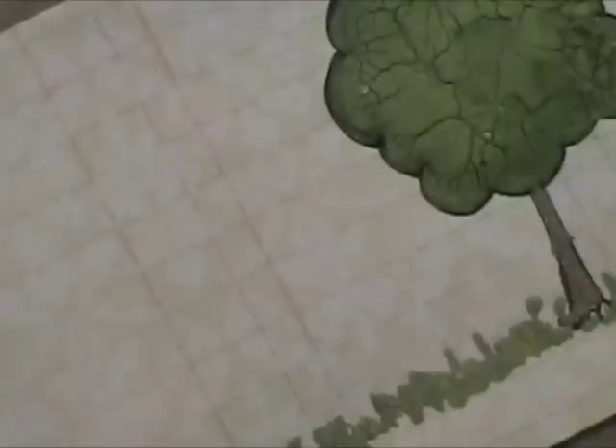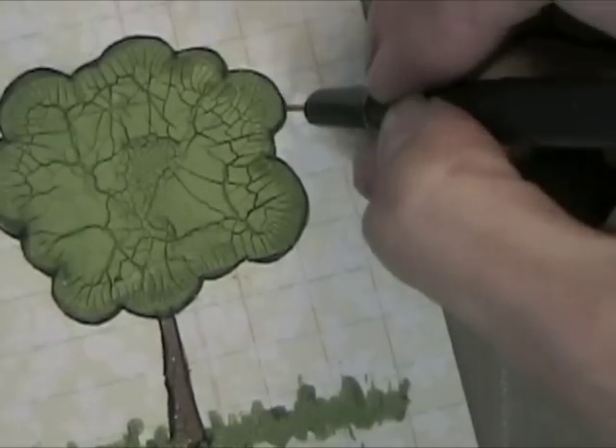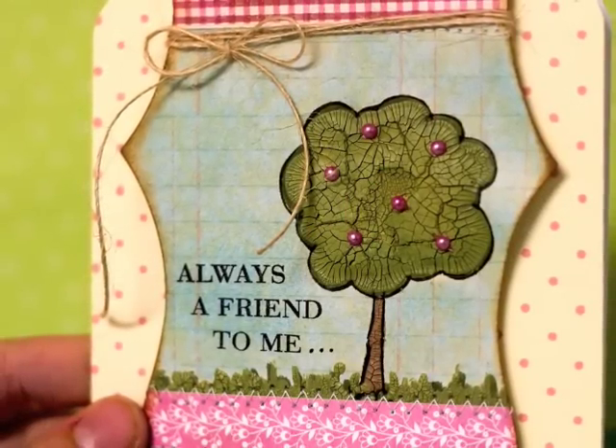Now I'm going to go in and wipe it with a wet paper towel to remove the marker from on top of the paint, so it will be left just around the paint and in the cracks. You can see how I filled in the space that wasn't filled with paint on the edges of the stamped image. In the places where I painted over the black stamped image I'm just filling it in with a black pen. I wanted a soft blue sky, so I'm using my inking tool from Ranger with Broken China Distress Ink, working it gently around the image. I can wipe any blue off the paint easily. It makes a nice soft sky. Here's the final result — I added some pearls to the tree just to soften it up.